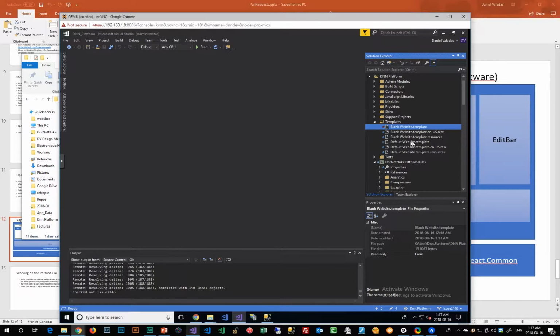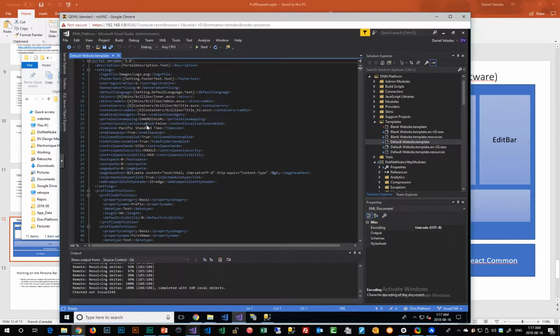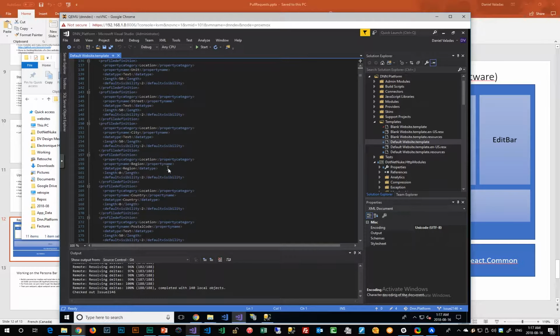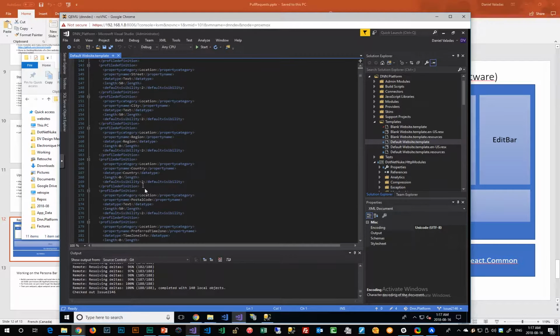If you create the default website, it's gonna use this template, and we're gonna do the same thing. We're gonna take the country section here, we're gonna bring it over the region, and this should be our commit.